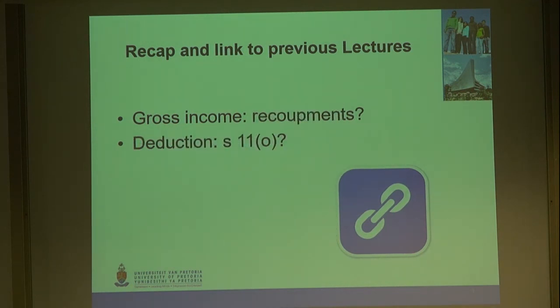What will also affect our capital gains tax calculation, when we go into the detail of the calculation, is that we need to know what the recoupment amount was. You're also going to need to know what all the allowances and the tax value are. And then you also need to know if there was a scrapping loss that was claimed, because if there was a scrapping loss, you cannot have a capital loss. If there wasn't a scrapping loss, you can have a capital loss. So these things are linked. They work together, and they are all dealing with the same transaction in any case. It is about us selling an asset.